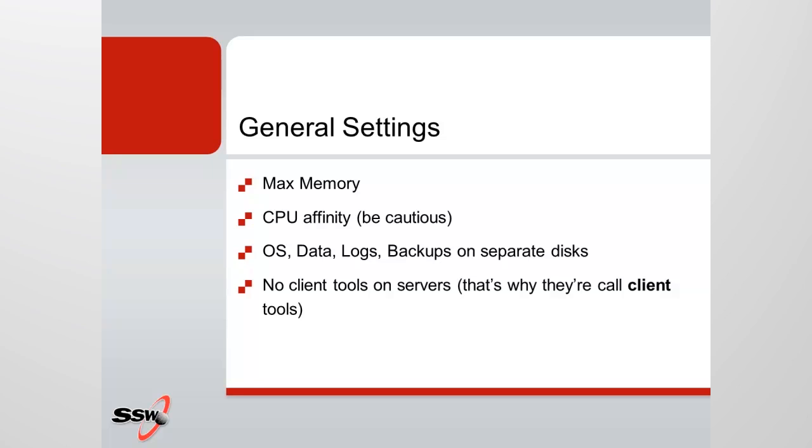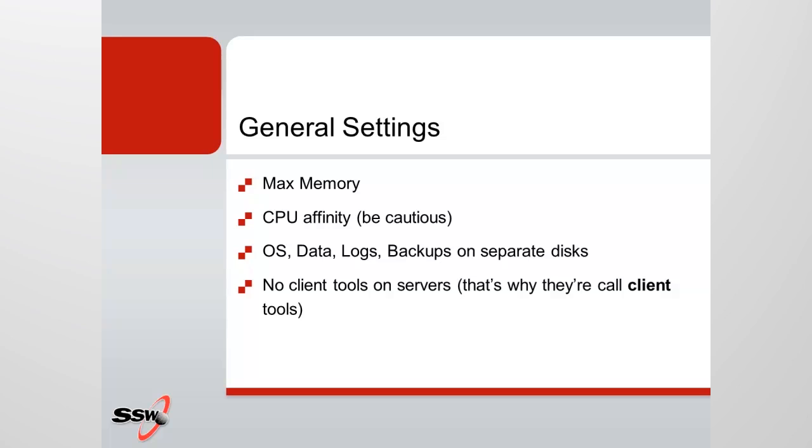OS, data, logs, and backups should always be on separate disks. Whether you call them C, D, E, F, or whatever naming convention you have, always on separate spindles. If you're in a SAN environment, this gets a little bit tricky, because your SAN administrator might give you 4 LUNs, but you don't necessarily know where those LUNs have been sourced from. They might all be off the same 6 disks or the same 8 disks in a disk group. So that's something you'll need to work out with your SAN administrator and see if they have different levels. A good example would be backups, which would generally be on cheaper SATA arrays, and data and logs would be on your 15K disks, and maybe your OS disk might be somewhere in the middle. It all gets very interesting with SAN storage, because it's generally very expensive, and admins try to wring as much performance as they can out of them.